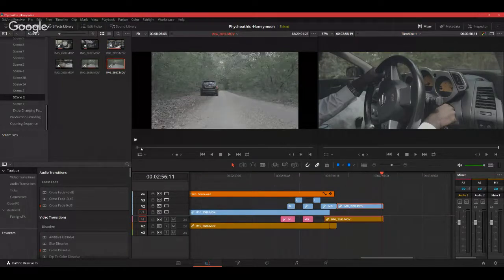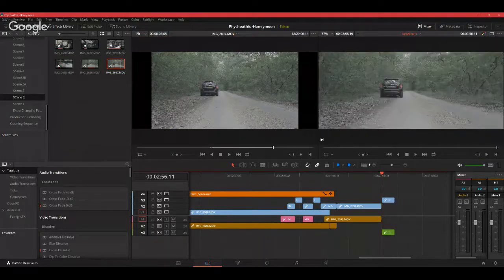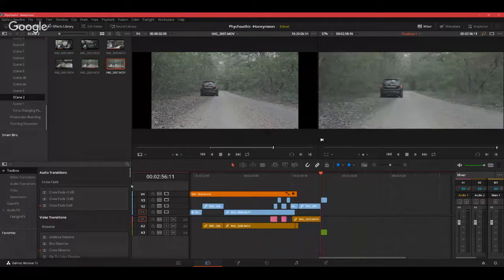Let's see what we got here. Okay, so I want to use another covering shot, establishment shot. That track should be on ambient as well.